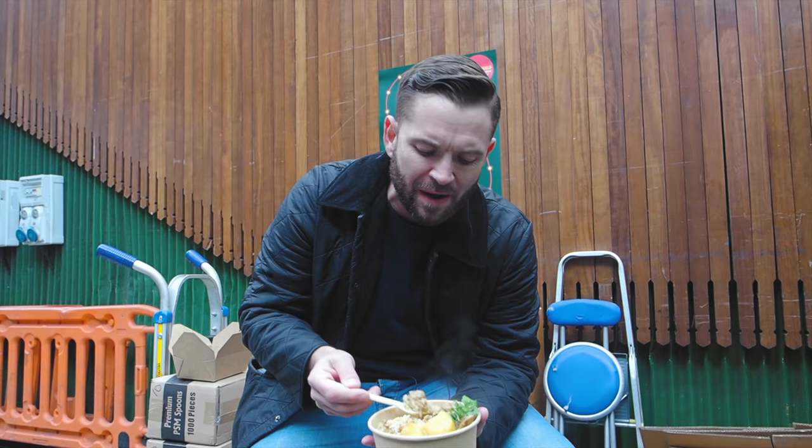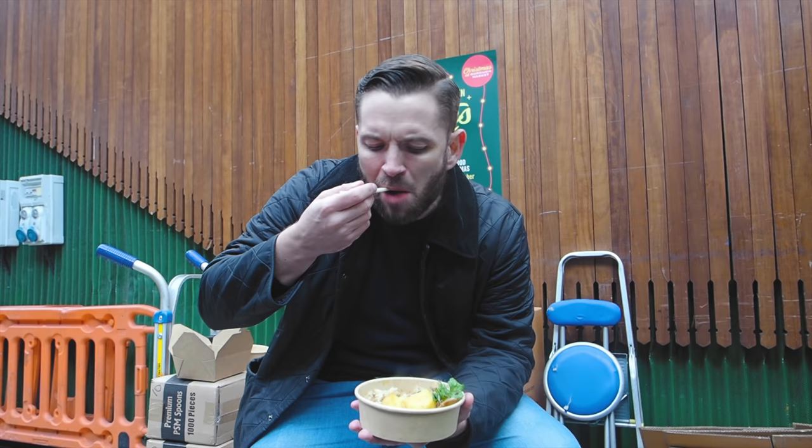That is legit. I was expecting it to be sweeter because we're in England and the panang was quite sweet. But if anything, it's more tart from the tamarind. For anyone not familiar with massaman, I don't want to baby you guys. I know most of you have eaten massaman, but it's more like a Malay curry, with more Indian influences.